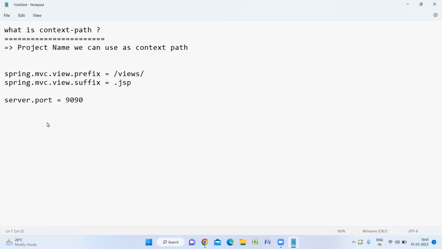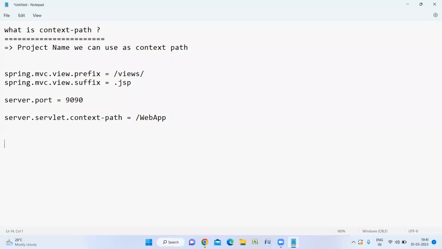By default, context path will not be available for the Spring Boot application. If you want, you can configure server.servlet.context-path. Suppose I am configuring my context path as webapp, right? If you want to configure the context path, you need to write this property in the application.properties file. We are configuring view resolver, port number, and context path also, right?